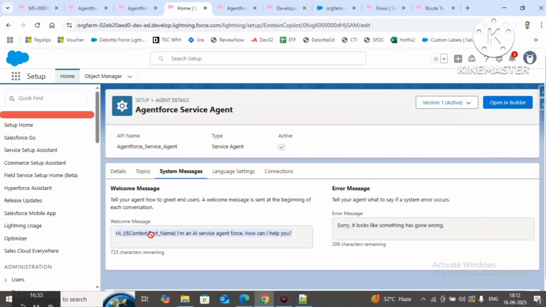Otherwise we need to train the business to go to setup, go to agent, and change it there, and after that he or she can also make some mistake. Better, instead of storing it in the welcome message, we can use a custom object.